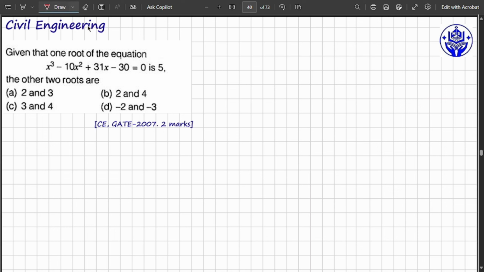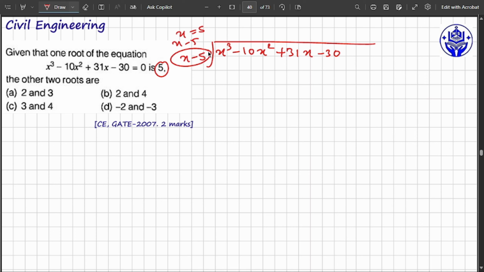Okay. So this is one root. Then what are the other roots? You have to calculate. You can easily calculate. If you have x cube minus 10 x square plus 31 x minus 30, and if it is a root, then x equals 5, then x minus 5, and it is what? x minus 1. This is just a thing to do in the 9th class. I will not answer it.